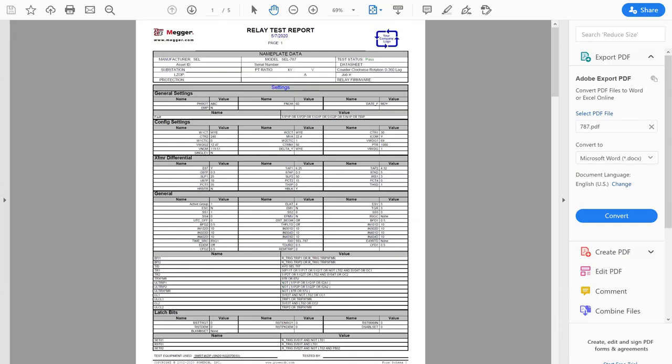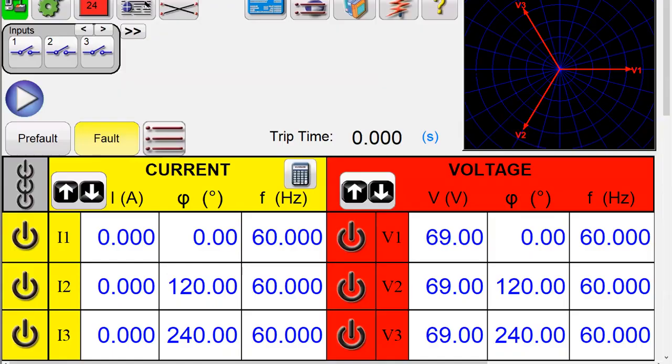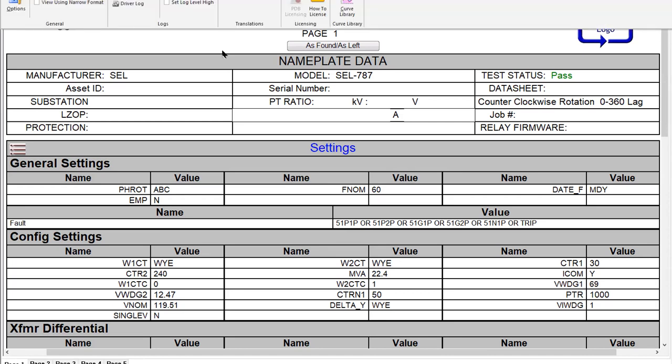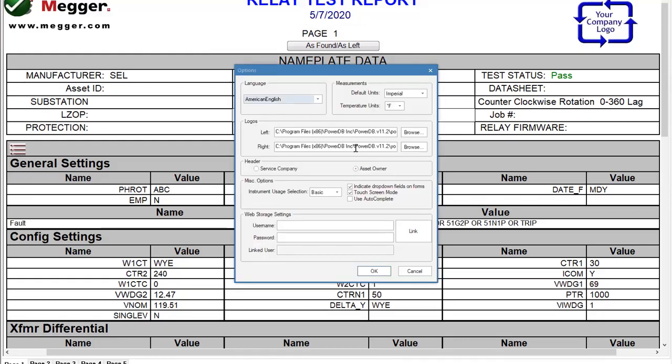You can definitely change the company logos, and in this case, Sughosh has got the report up again. Because this is a PDF, you can't do anything in the PDF, but in the actual report screen in RTMS, you can go to the Tools menu. You can select the options on the left-hand side, right there, and you'll see your logos for the left and the right. You can then browse different logos, whatever you want to put up, and that will change the logos on the left side or the right side of your report.